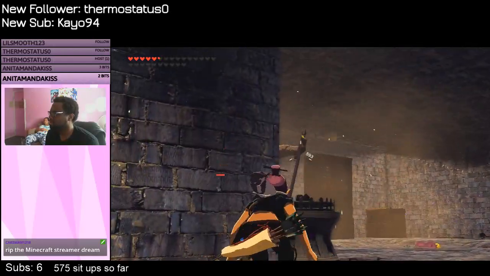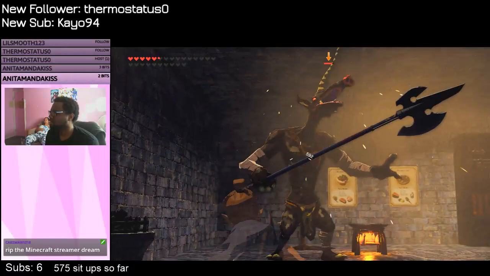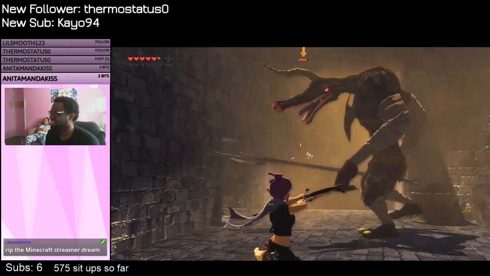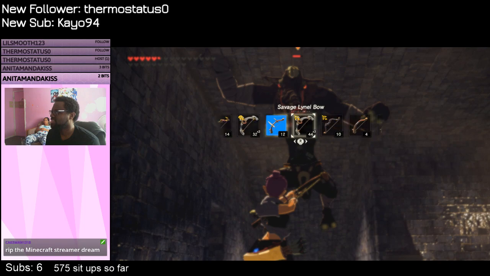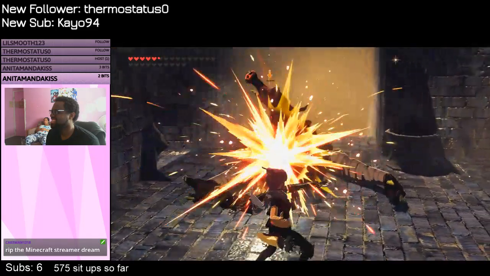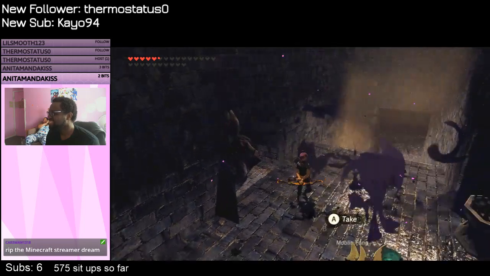Oh my god. Yeah, there's a gigantic one here too. I'm using my weakest bow. It's gonna take forever. Let's just pull out this one. Gets on. So quick, so quick.